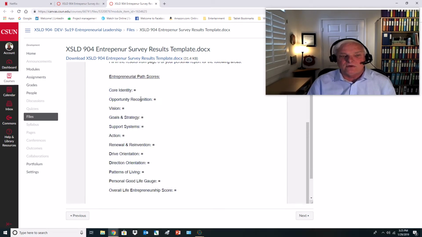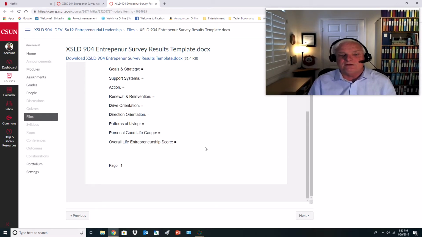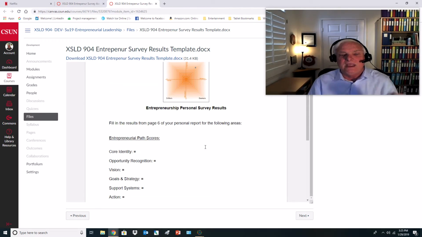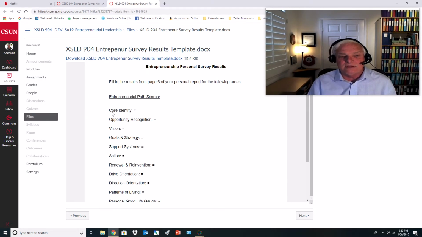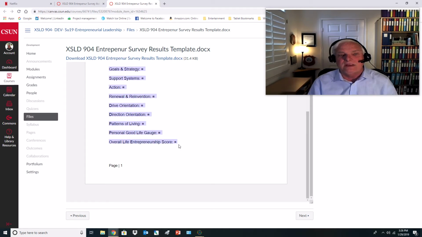All you have to do is go into this Word document, type in the number for yourself. You want to save that. This is what your assignment, deliverable to me is going to be, that you have filled this out, that you've taken the survey, you've completed it, and these are your scores. You do not have to create this view for me. Don't worry about that. What I'm looking for is the ability to identify all of these off of that report, capture them, and post that for us. Now, that ultimately is everything that's required of the assignment.